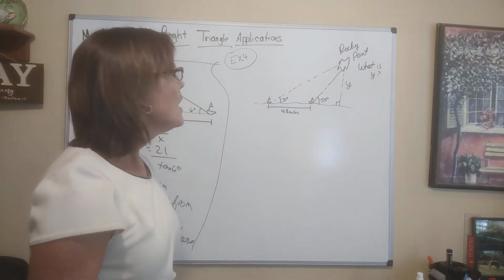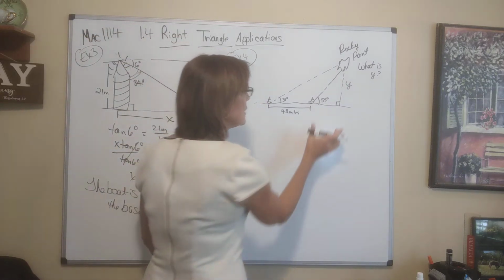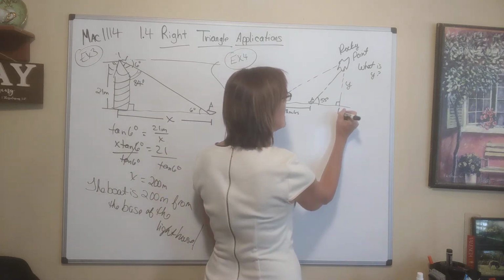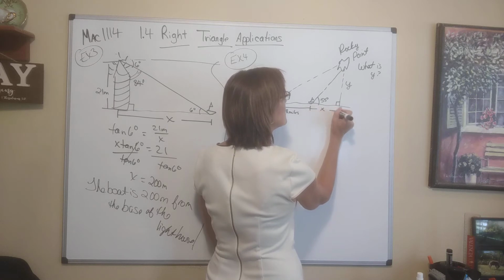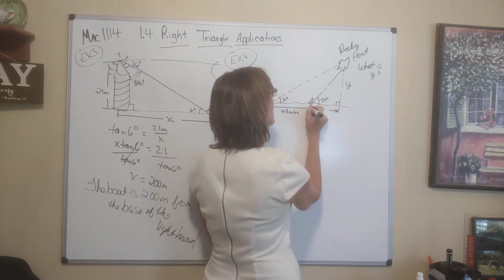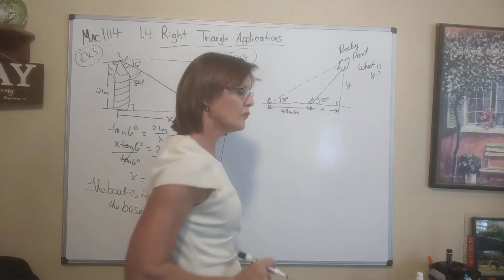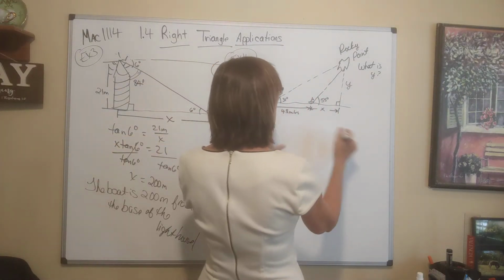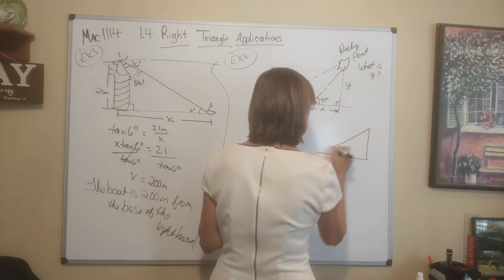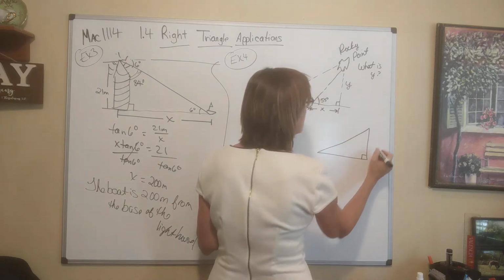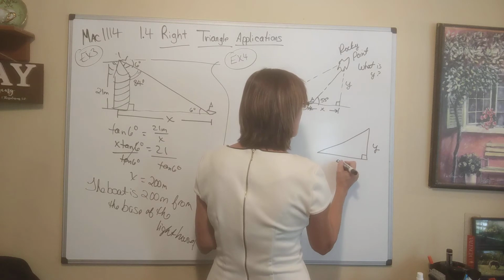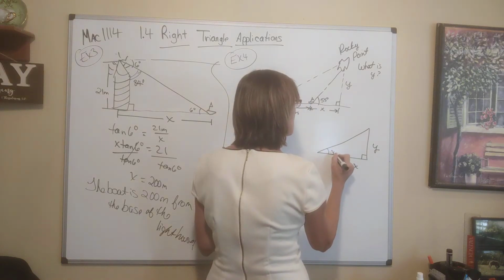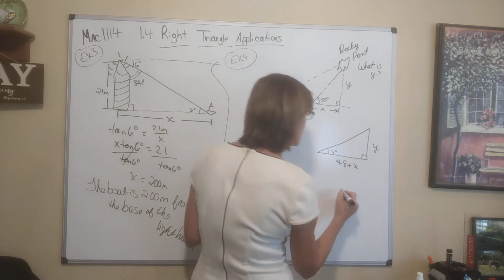And so what's missing, if we knew this whole distance, this would be pretty simple, but we don't know this distance. So this is an unknown thing we don't know here. So we got to work with what we have, and we have plenty. We can figure this out. These are two right angles. Do you see this? Here is one big triangle. This one, y is here. 4.8 plus x is here, and this is 31 degrees. And then here's another right angle.